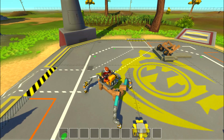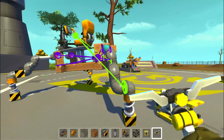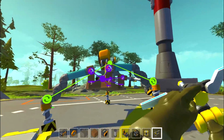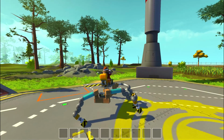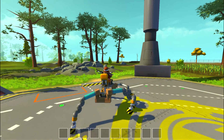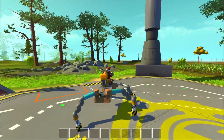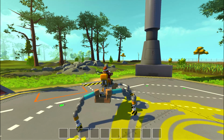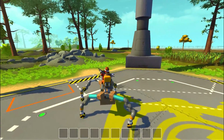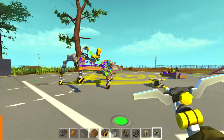Now, for the steering, that's pretty straightforward as well. I've connected the steering wheel to these bearings here, just articulating the back. And I can't show you unless I'm in the seat. See that? Just easy, almost exactly the same as if you had a car and you're steering that. You don't have to have that, but the thing will only go straight. This allows you some control, but bear in mind when you hit bumps and things, this thing's going to squirrel around and go left and right anyway. Anyway, it's all pretty cool. I like it. It's the Octo Spider Crab Walker thing, and I thought it was pretty good.